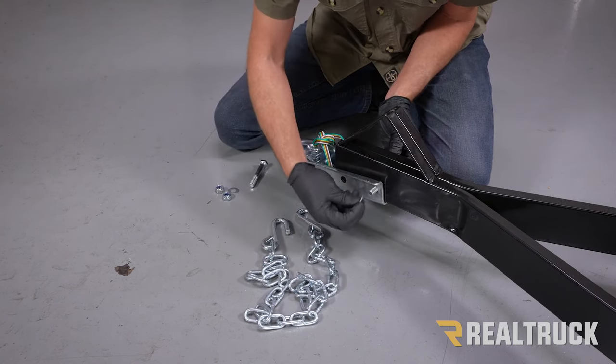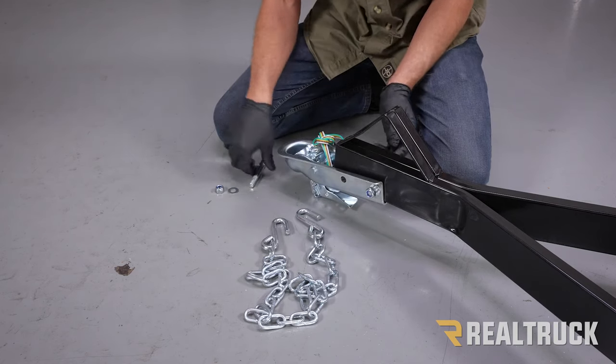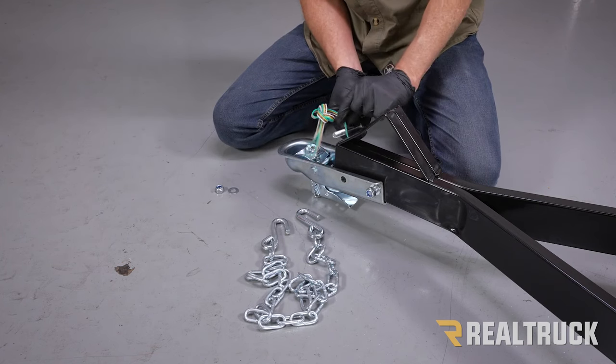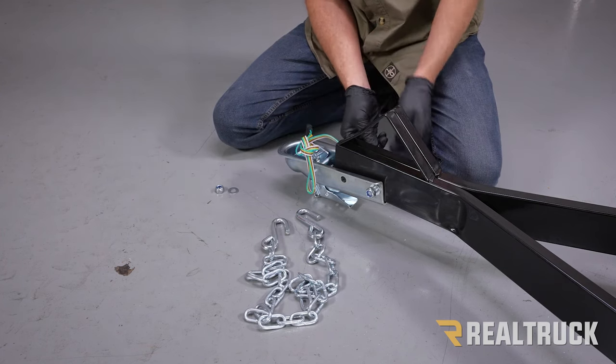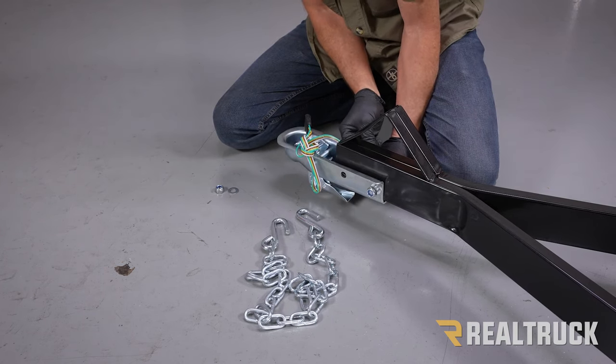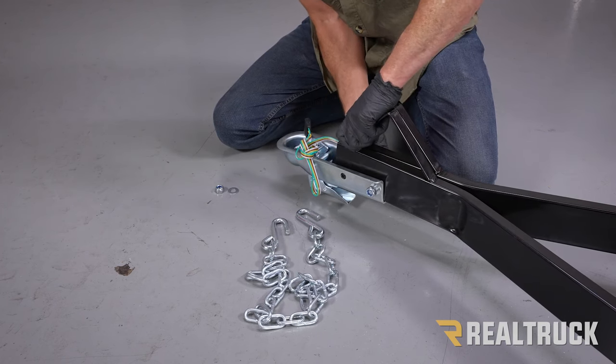This one in the back, we're just going to go ahead and loosely attach the hardware. Now the second one, we want to make sure as that bolt goes through, it goes underneath our cable. All right, and now the second channel that it's going through does not have the cable in it.